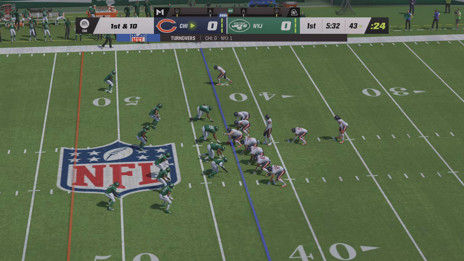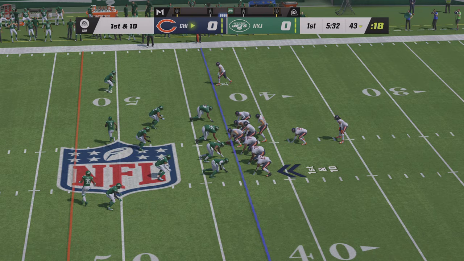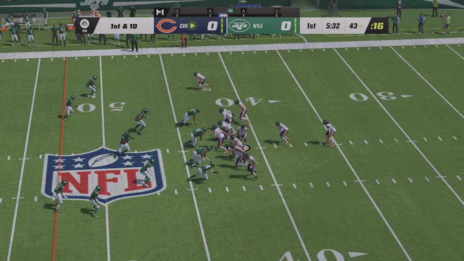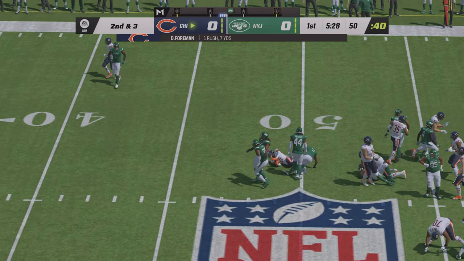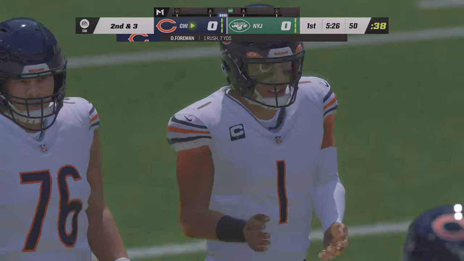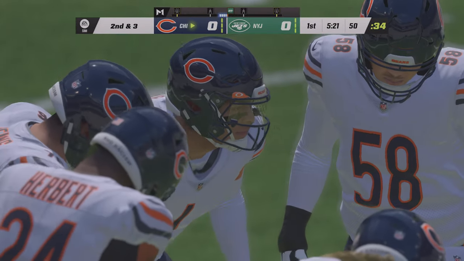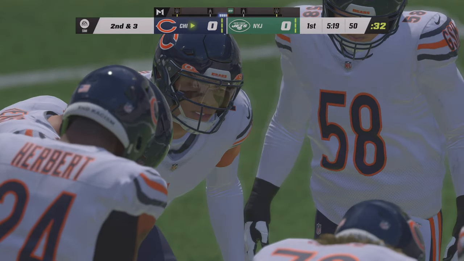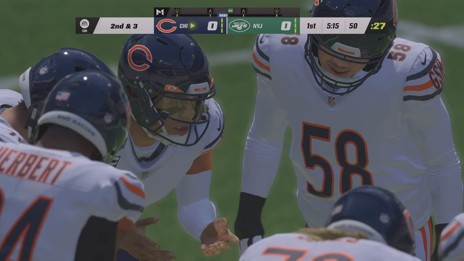Good starting field position for them as they come up first and 10 at their own 43. They'll run it here. This is Deontay Foreman. And a good burst there gets him 7 up to midfield. A nice run here early on. It doesn't take a great play caller to realize you want to establish a guy of his caliber with runs like this early because they'll pay dividends as the game progresses.